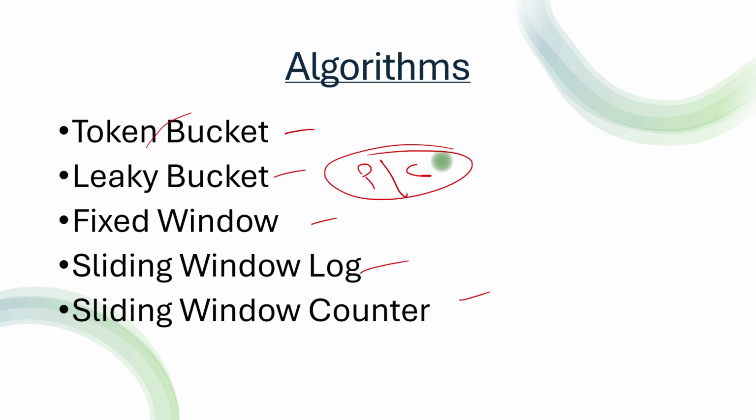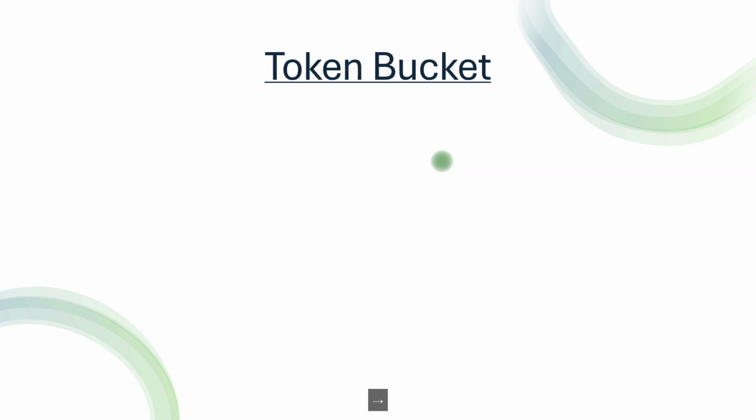The next and very important part is going through each and every algorithm and understanding how they work. Don't worry about the implementation and low level design. Later in the series, I am going to create a rate limiter service where we will be implementing all of these. Make sure that you watch it till the end, and the other following videos that I'll be uploading, to get the complete picture about the rate limiter.